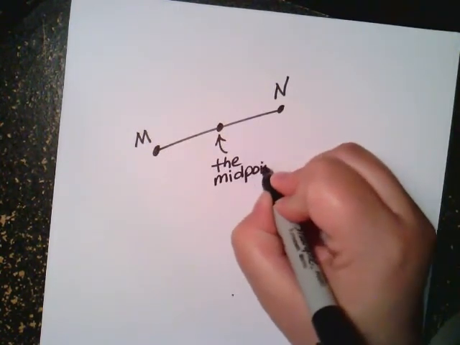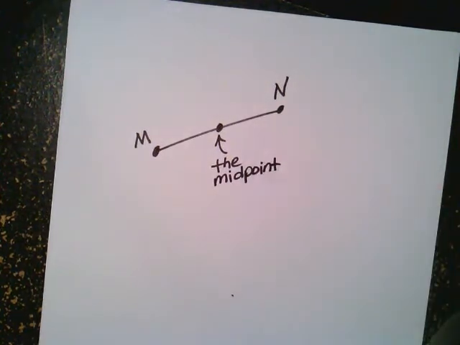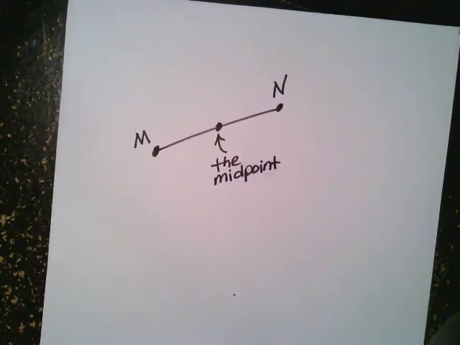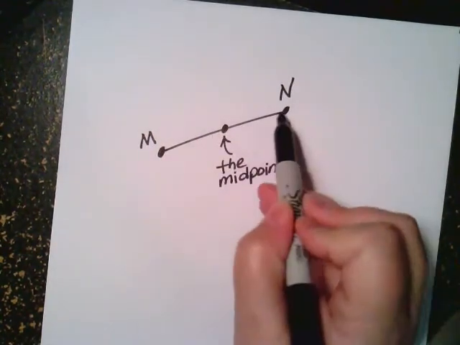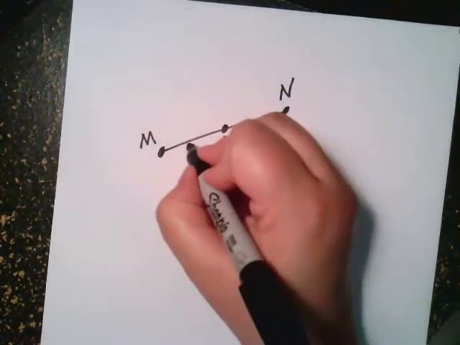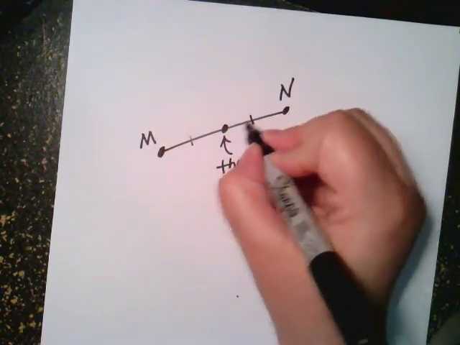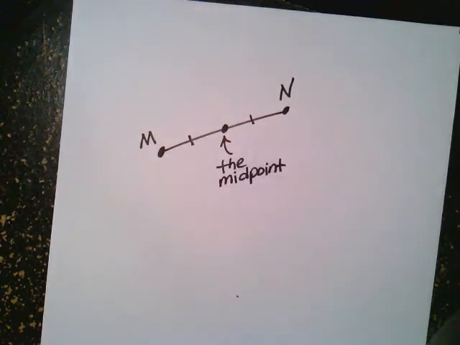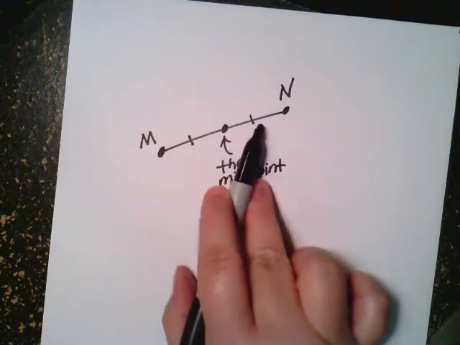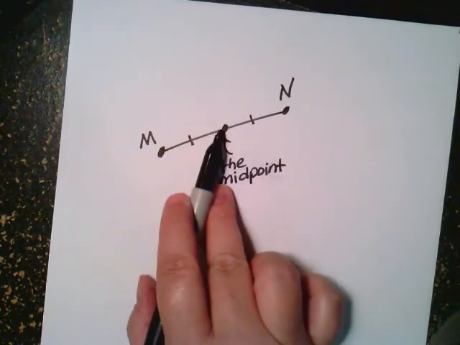You have probably done at some point in your life a midpoint formula. You may remember that from Algebra 1. We're not doing that right here. Right here, all we're going to talk about is what it means when you have a midpoint. What it does is it divides your segment into two congruent smaller segments. So I'm going to mark little matching hash marks to indicate that this length is the same as this length. And that tells me that's the midpoint.